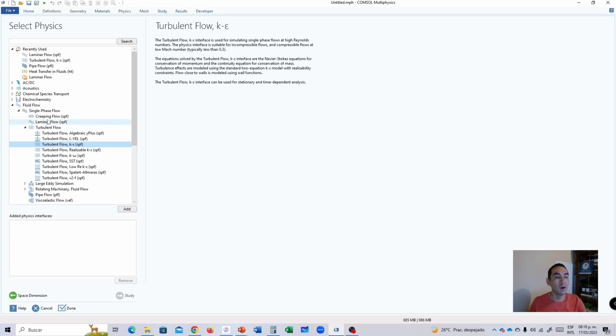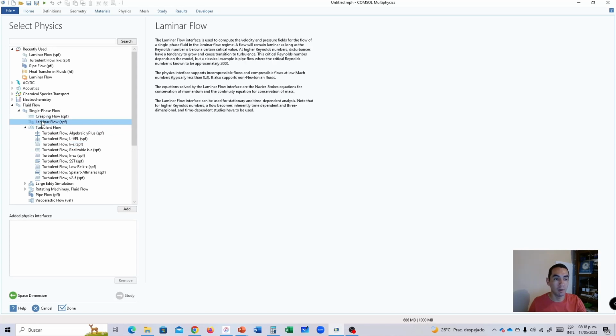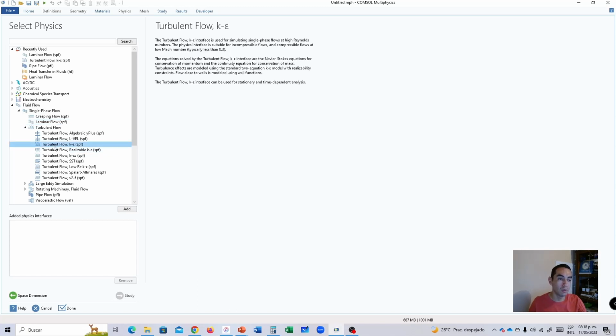Of course, if you know that your system is behaving as a laminar flow, you can select laminar flow, but you have to determine the Reynolds number in order to know whether you are dealing with laminar flow or turbulent flow. So I'm going to select turbulent flow k-epsilon.